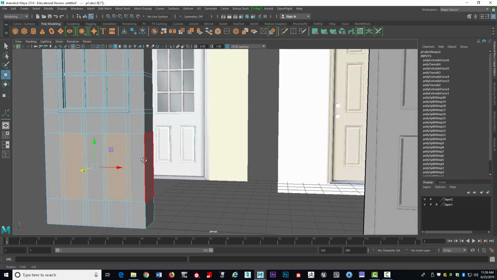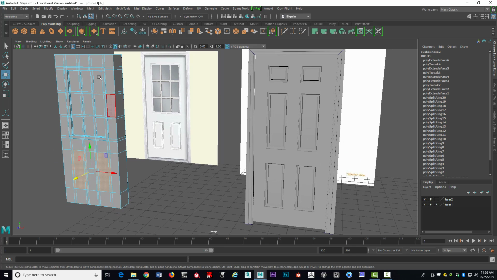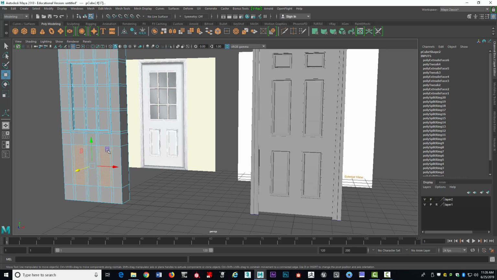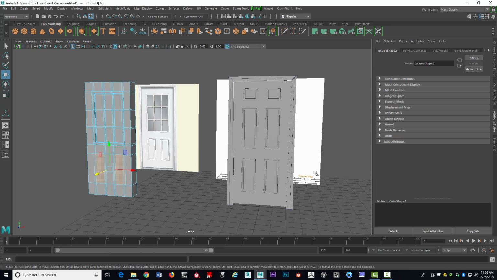Okay. All right. So hopefully that was helpful. That's how you do a doorway. That's how you do a doorway with a window. You do those two separate. So you do the window first, and then you do the other detail of the door. Okay? All right. Okay, that's it.